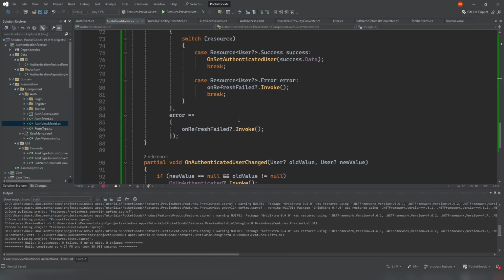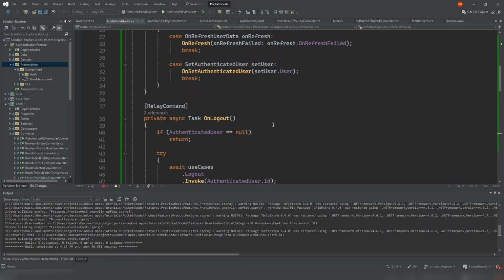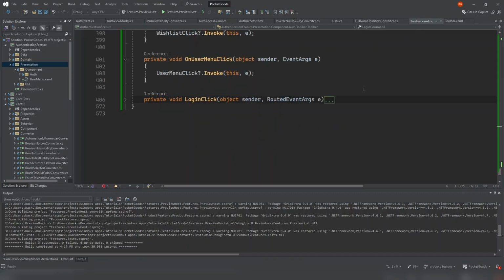And basically we are done with implementing the authentication presentation layer. And that's gonna wrap up our today's video. We're gonna take a break because we have implemented a lot of things here, more specifically the toolbar. For the next tutorial, we're going to do the preview for all the components to see if you have missed something. If everything is working fine, we're gonna move to the integration test for the view models.